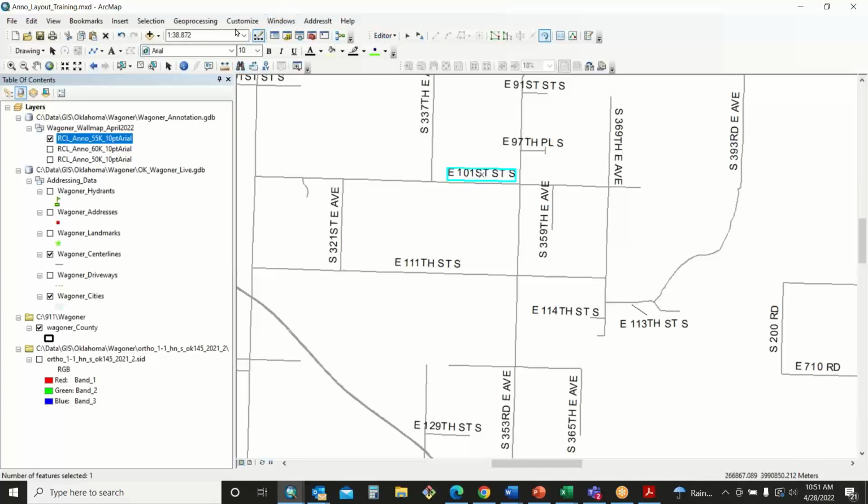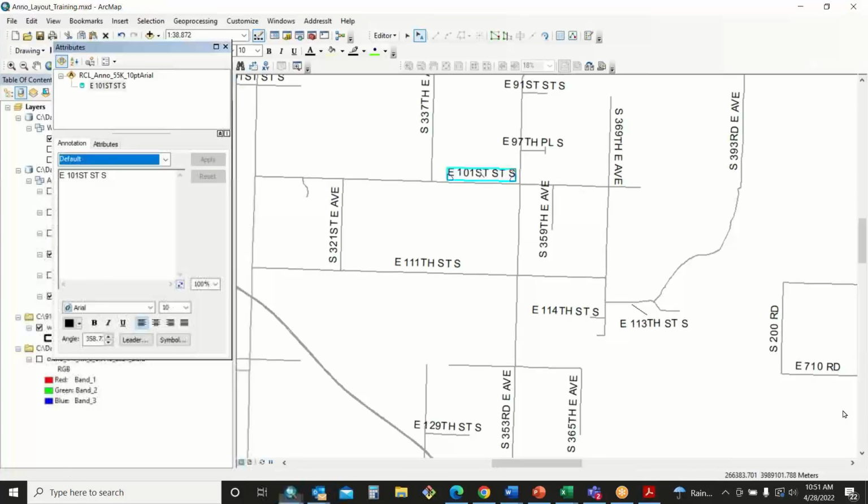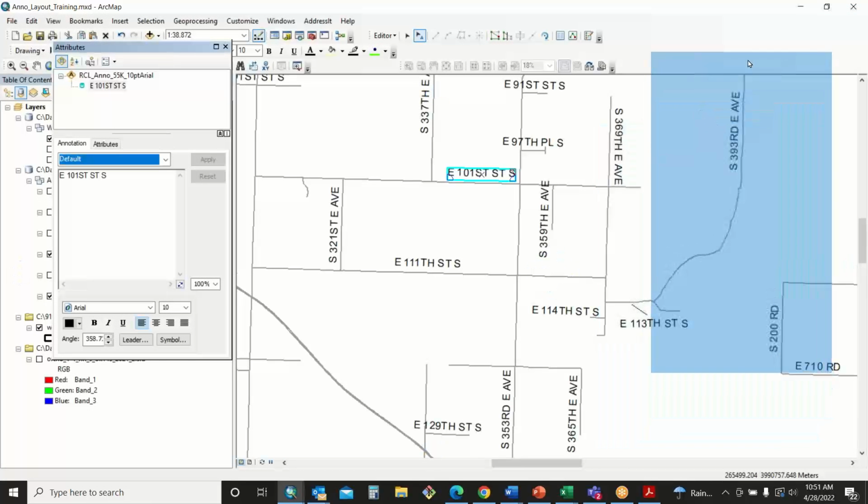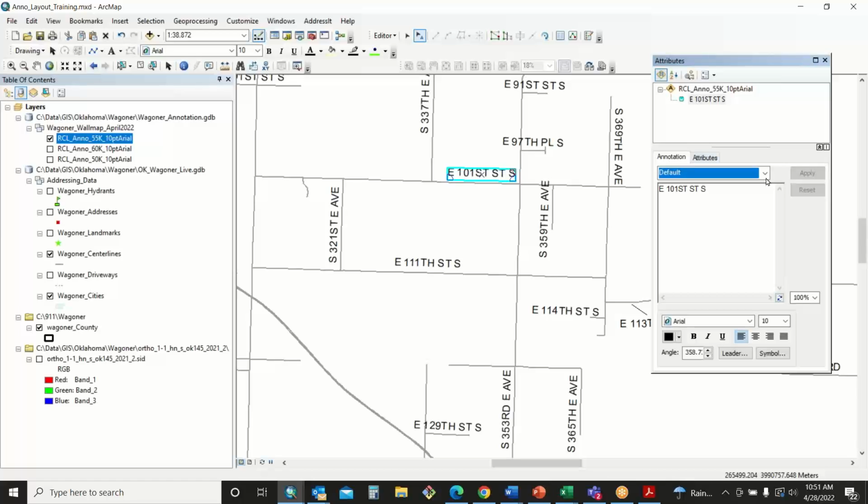Hey, Susan. Do you ever, with the annotation tool, double click and use the create features window? Yeah, so you can basically. It didn't pop up, but if you go under editor, I don't know why it doesn't pop up sometimes. Well, there it is over there. Yeah, it is. I was just going to say you can do that angle thing with that too. Yeah, and you can do the angle in here too.